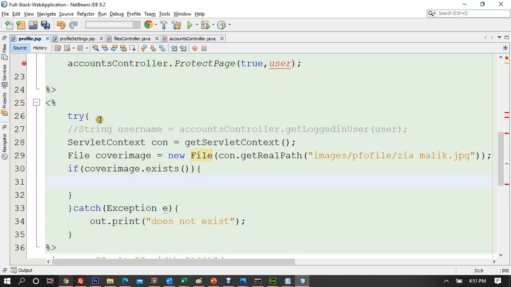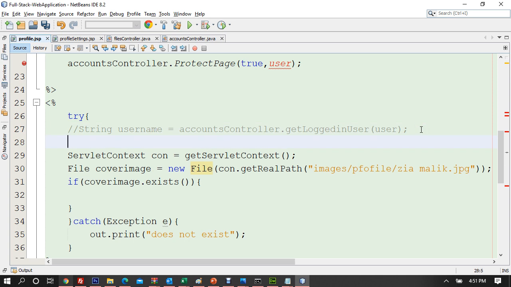So let's say string file name is equivalent to blank, and if the file exists, I will say file name is equivalent to this cover image.